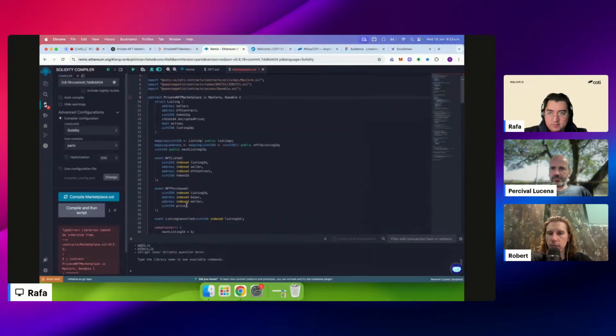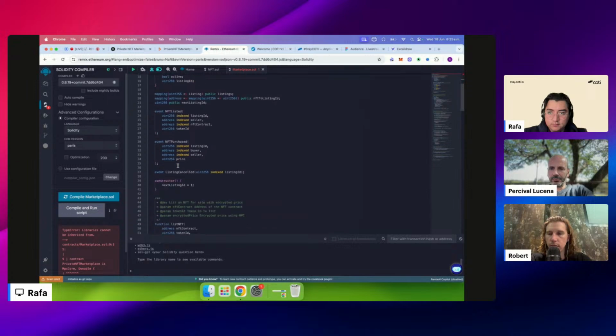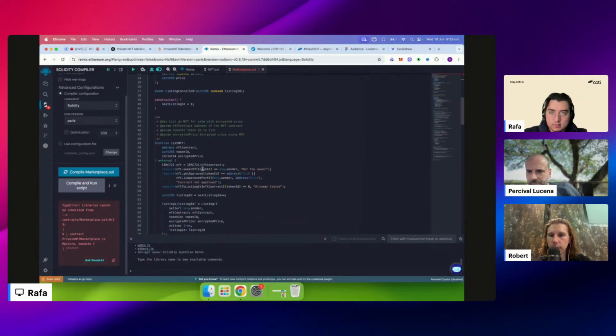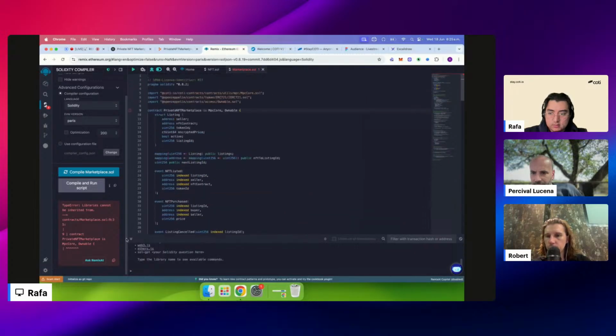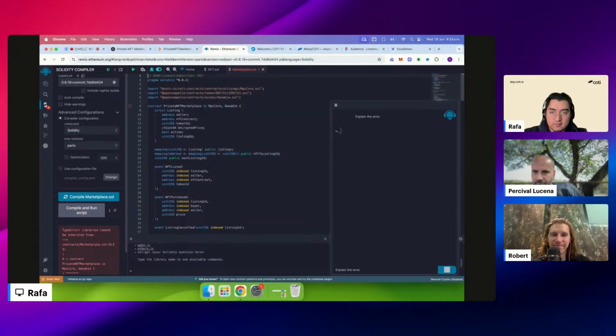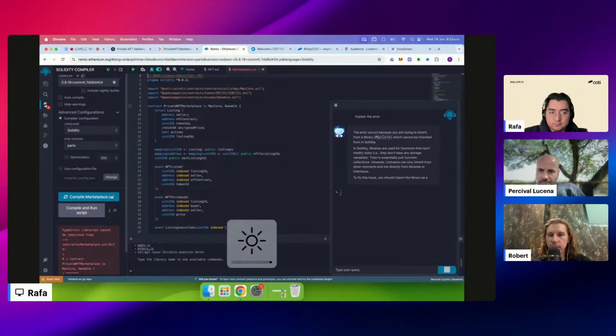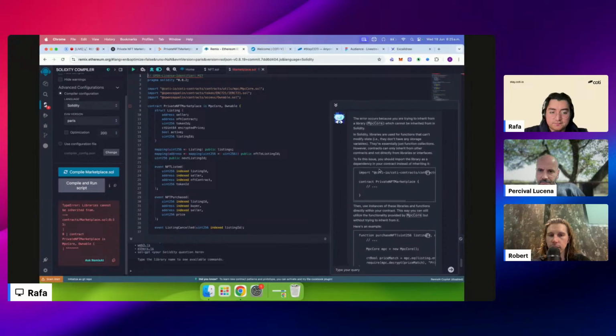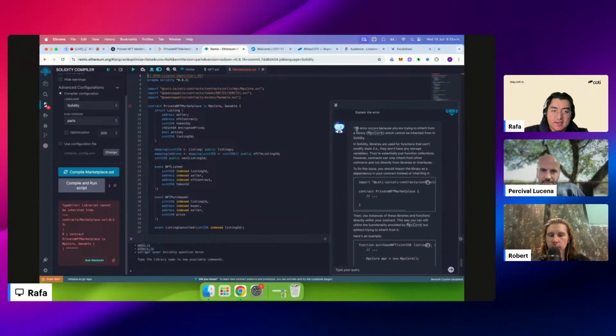As we can see, there were some issues. We can use Remix AI just to figure out what is happening here. Okay, so this is the issue. It says it cannot inherit the library MPC core, which cannot inherit from any in Solidity.